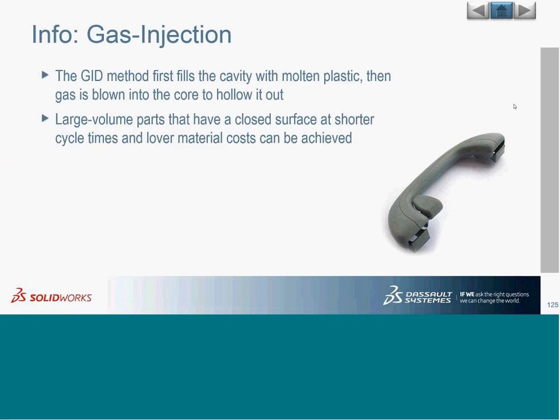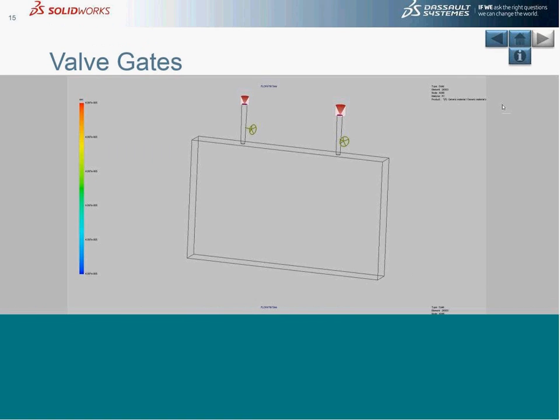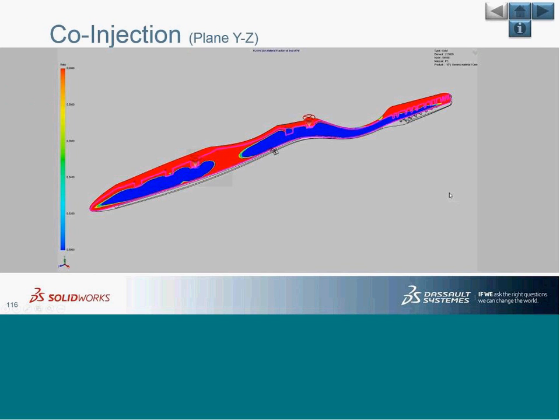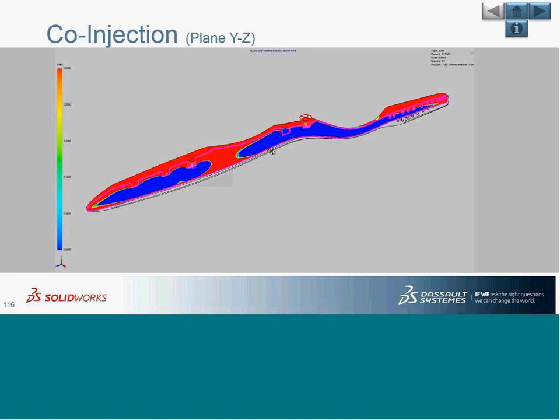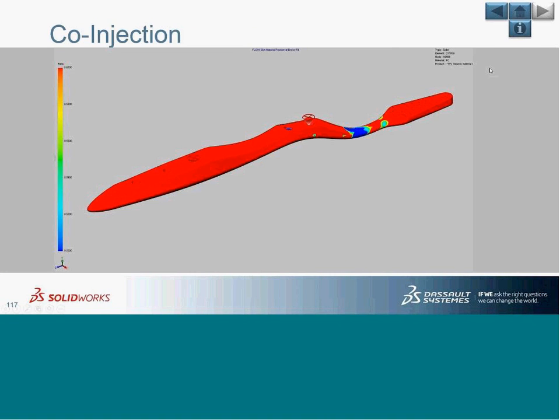It's like co-injection, similar to what you saw in the gas injection, but here a certain plastic is injected, and thereon another plastic is injected inside or outside or wherever the location could be to fill the rest of the component. So it can help you in having a component with multiple plastics. It can help you have a component wherein the outer surface is made up of a certain quality of plastic and inside is made up of another quality of plastic. So modifications can be done using this co-injection. We can simulate such multiple plastic analysis.